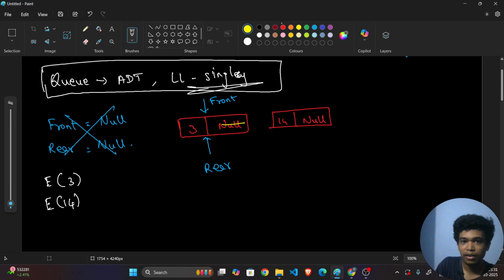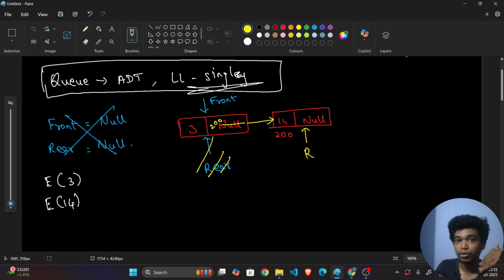For example, if its address is 200, then I'll be making this null to 200, which means I will be having a linkage between them. And now I'll be moving this rear to here. For convenience, I am writing R. Now it will be moved to here.